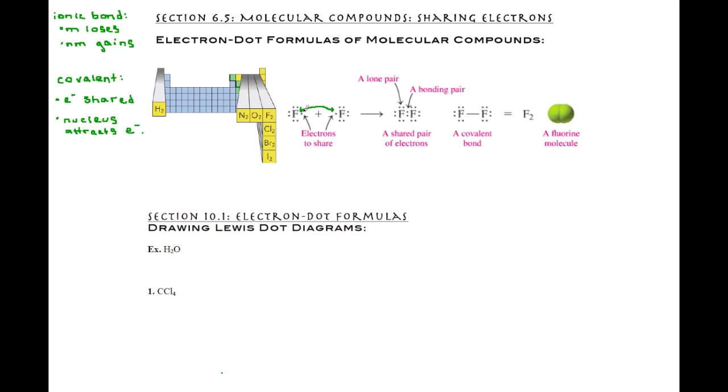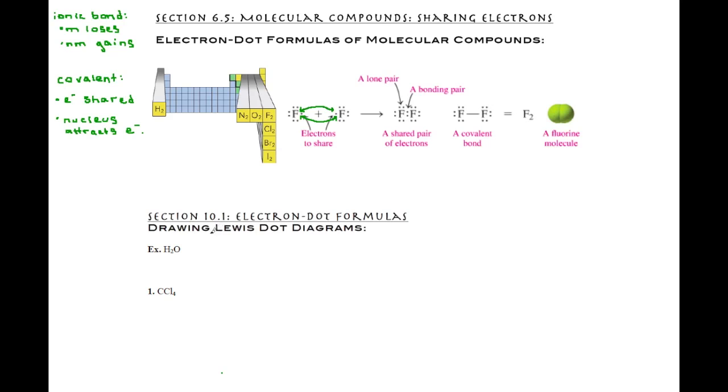Okay, so I'll do a double arrow to show the sharing. And this fluorine says, well, I'll share this one with you. The reason why this works, this fluorine counts this electron and this one as its own. So if you look here, this fluorine now has 2, 4, 6, 8 valence electrons, while this fluorine has 2, 4, 6, 8. So the sharing concept is very helpful because that means that each atom can have a full octet. Now, rather than drawing 2 electrons like this, what we do in chemistry is we show that covalent bond, that sharing of electrons, with just a simple line. All right, and that's it.